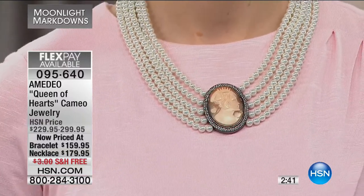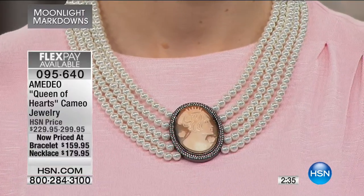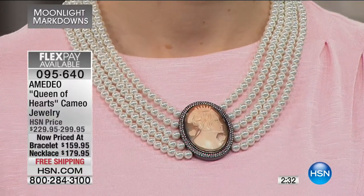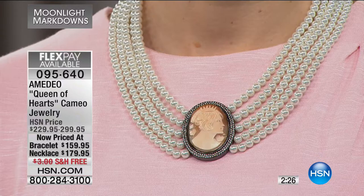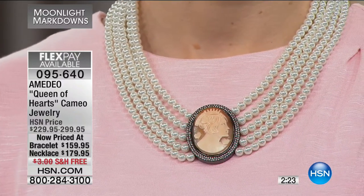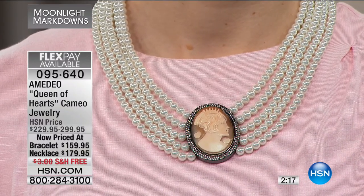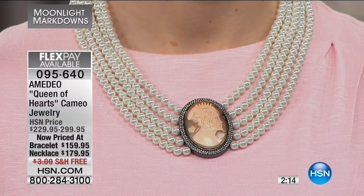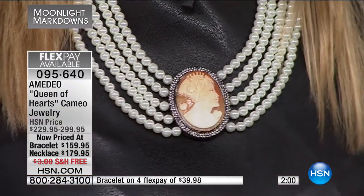Victorian, quintessential romance — when I think of romance I think of this era, of pearls, hand-carved in Italy. No two are going to be alike. It has a beautiful princess crown and gorgeous little hearts on either shoulder. This is a big bold piece; the length is 18 inches with a 3-inch extender. I'm wearing just a little black dress — something basic and simple — and this just elevates it to a whole new level.